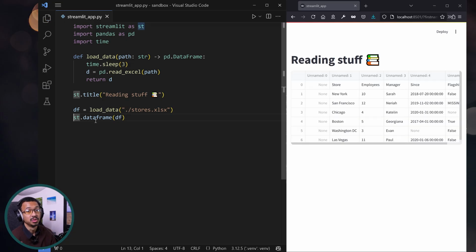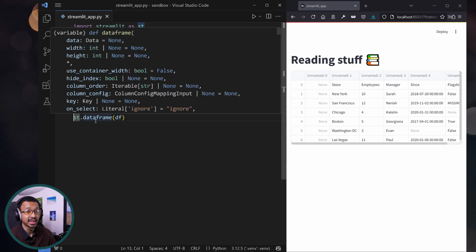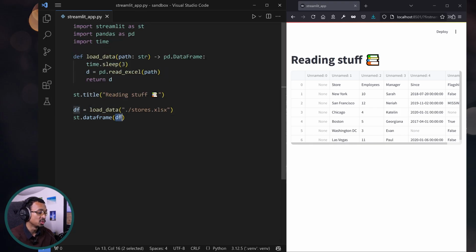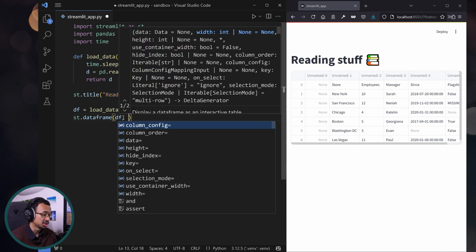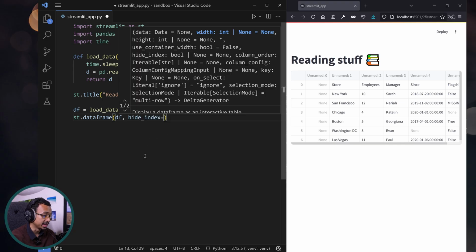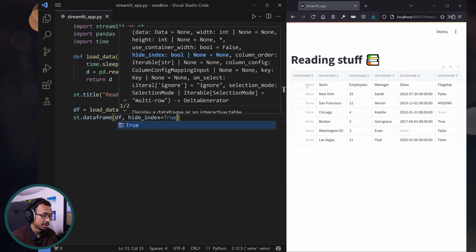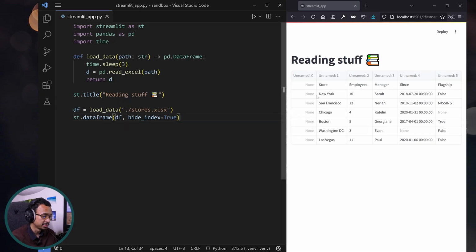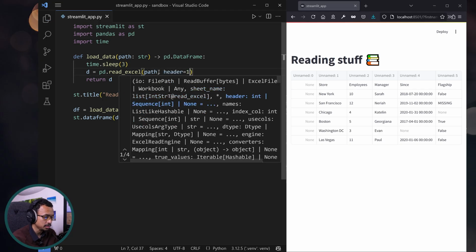When you get used to the Streamlit API, instead of using write everywhere, I mean, when you don't know what kind of variable df is, you tend to use write and let Streamlit handle the method to use on it. But if you know it's a data frame, just use the st.dataframe method immediately, because this provides you with additional arguments like height, hide_index equals true, because I don't like this index here. And here we go. Oh, it was very long. See? Very long.